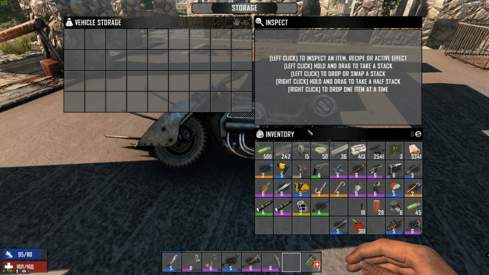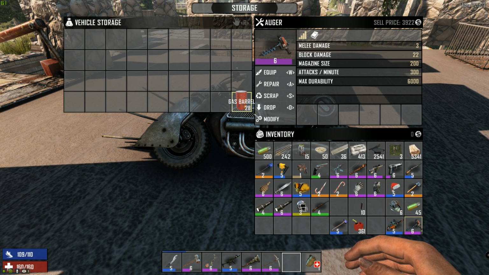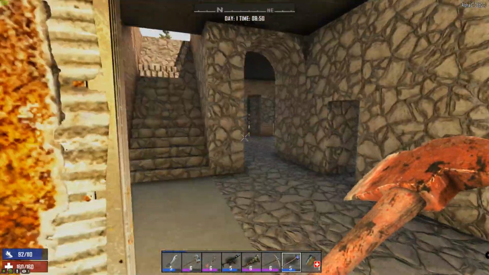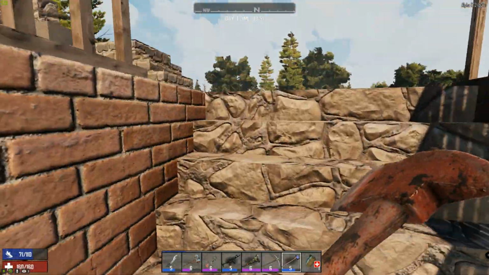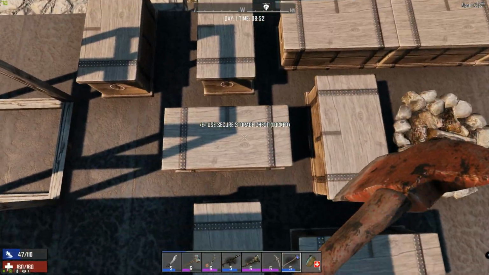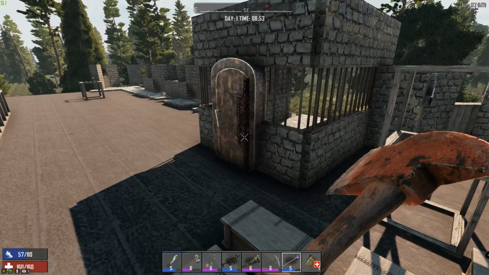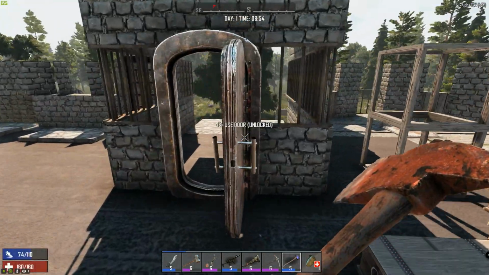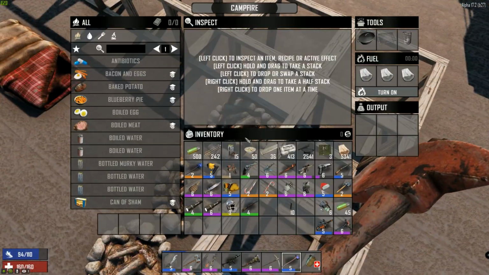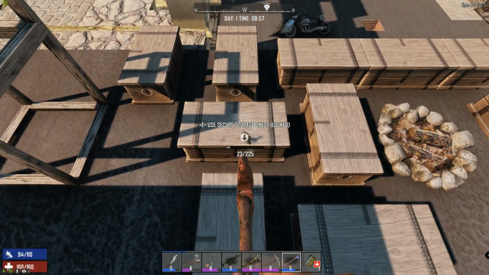Access to storage and everything here is still working fine. Kind of. Then I can come back up there. The storage chests, yeah, they're all locked. They're all locked. I'm no longer the owner of them. This one, fortunately, was unlocked, because I'm no longer the owner of that either. Okay, so I have to destroy all of them to replace them.